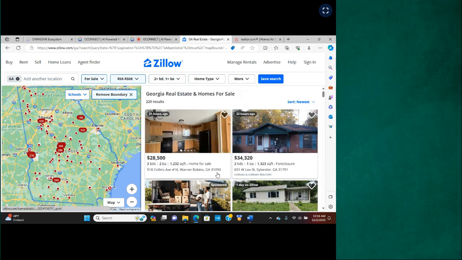So you can apply that. Then you see it has reduced to 229. So that means that other list we saw probably included a lot of land or maybe 1 bedroom flats. So we have a very nice list here, 229 properties.